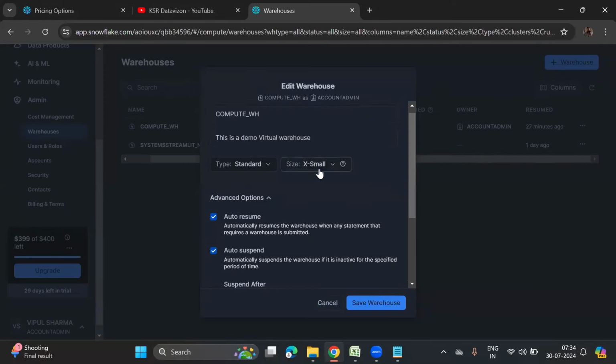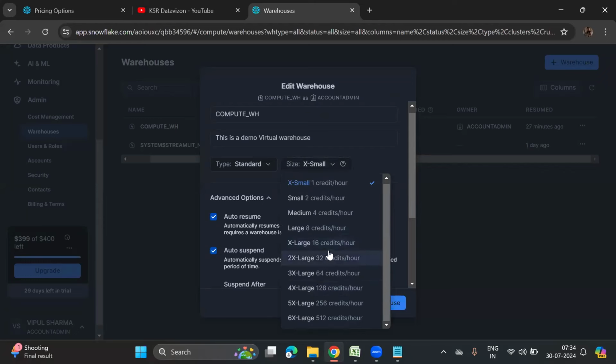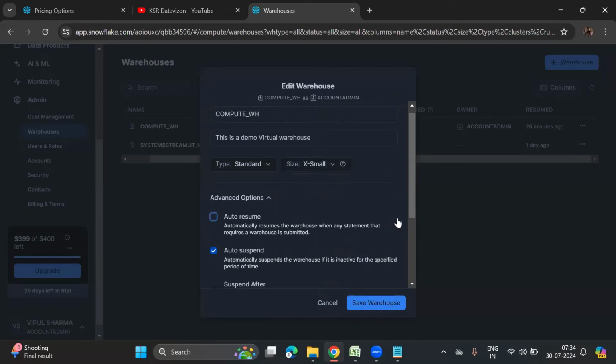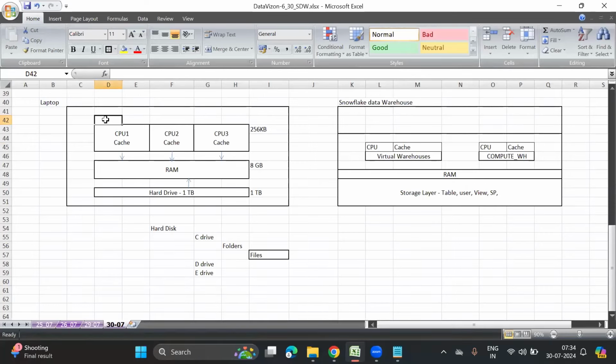Now, these virtual warehouses come in terms of sizes. These sizes might look like the sizes we have in the clouds. So let's understand what is going on. We have seen that we have multiple CPUs. For example, I have installed CPUs in my laptop. We have different sizes of CPUs as well, based on how much they can process. We could have an i3 processor, an i7 processor, an i9 processor. If you talk about Intel Core, it is not going to be relevant for AMDs. But if we have an Intel processor, we also have i5.